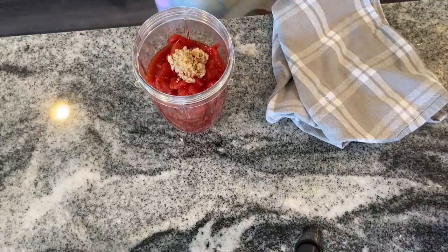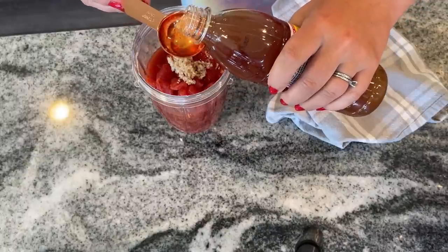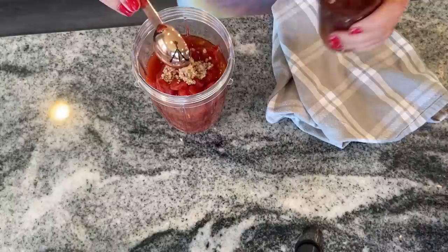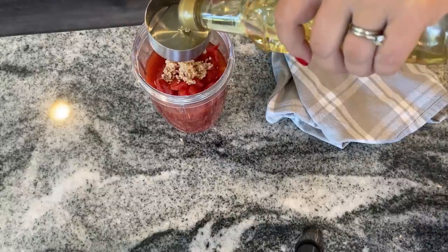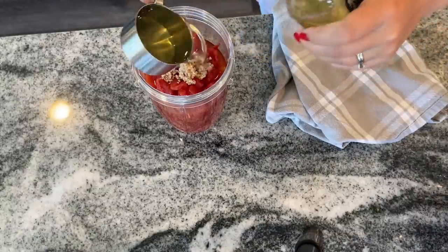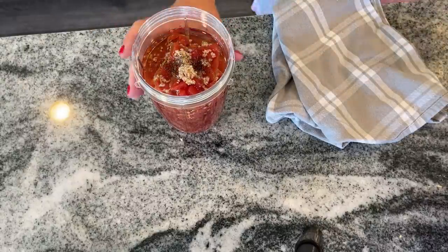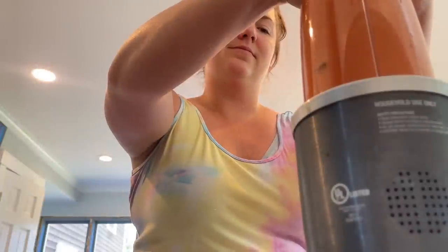Add about a teaspoon of your chopped garlic and 2 tablespoons of vinegar. Obviously, if you have any of these ingredients on hand, you do not need to get them at the Dollar Tree. Alternatively, you could also use garlic powder instead of minced garlic. And then to that, you want to add in 1/3 cup of your extra virgin olive oil blend, a little bit of salt and pepper, and then we're just going to blend this up until smooth.